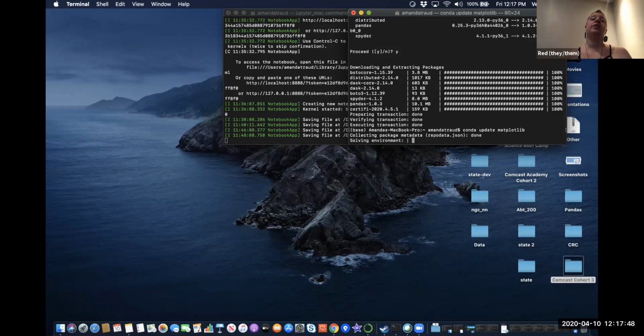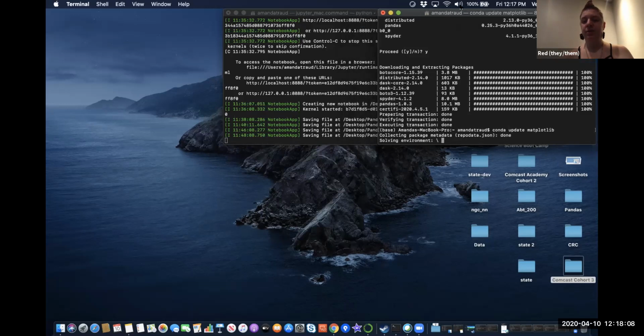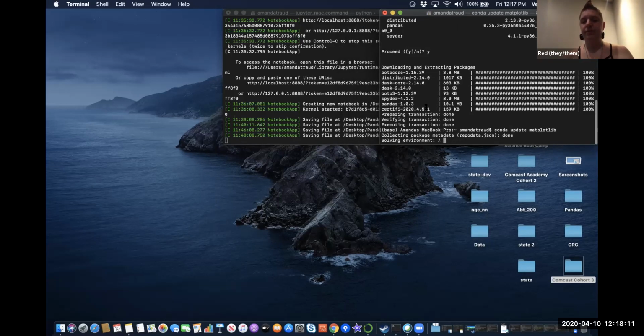Now, once you have Numpy, Pandas, and Matplotlib installed, we can move forward with using them. Excellent. Everybody has everything installed. Cool. We finish updating mine and we'll be good to go. Solving the environment is the part that takes the longest for some odd reason.